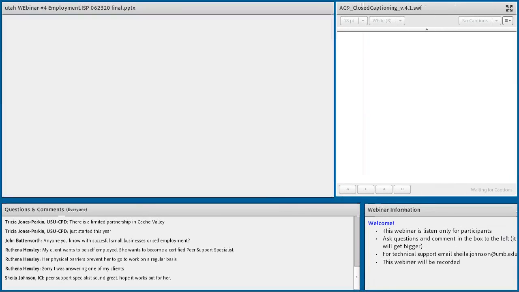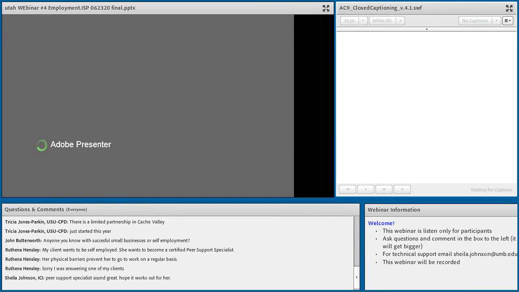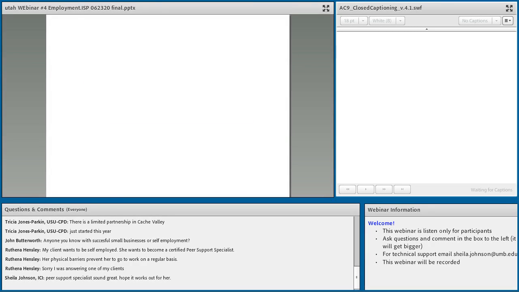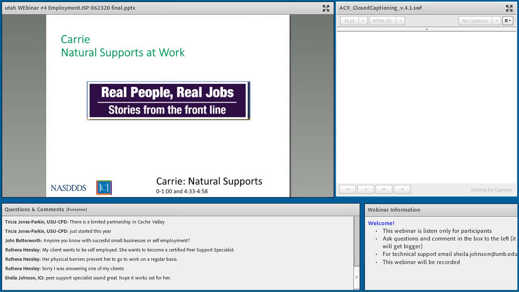I included that last piece. There were two points. The first point is the power of natural supports in the workplace and our willingness to listen to the workplace, understand how they would prefer to support somebody, and be willing to get out of the way. In Carrie's place, her primary training from early on was provided by her coworkers, who were comfortable being in that role and asked the employment specialist to leave. So being attentive and planful about that.